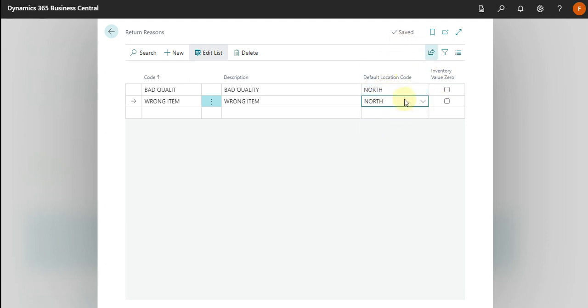So the person that is responsible to return this item, you know that they need to pick this item from this specific location.